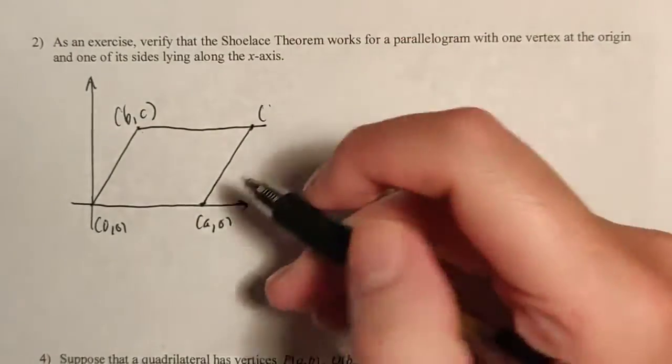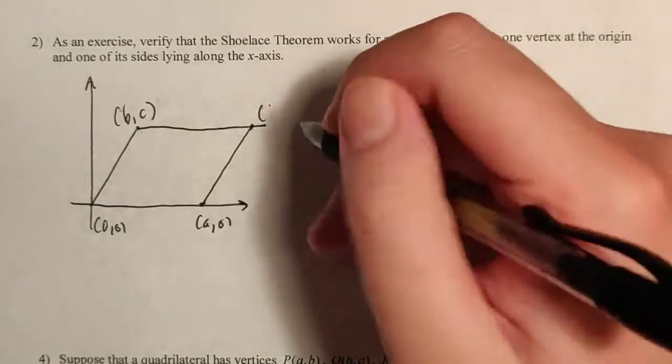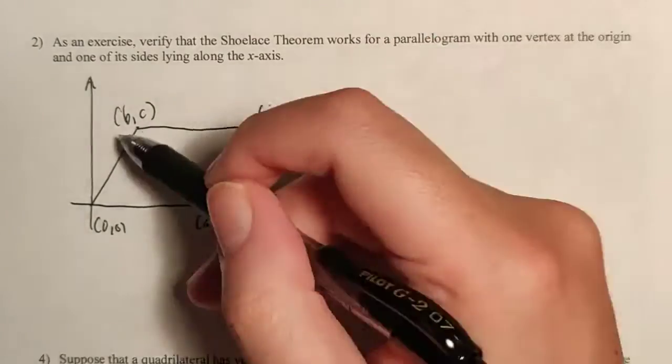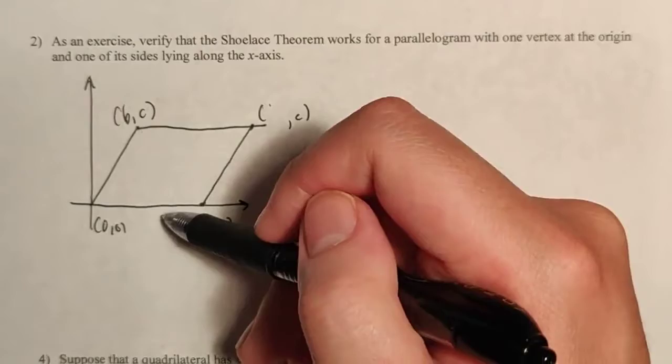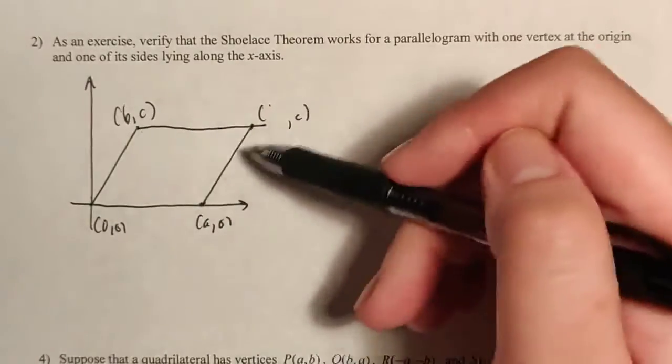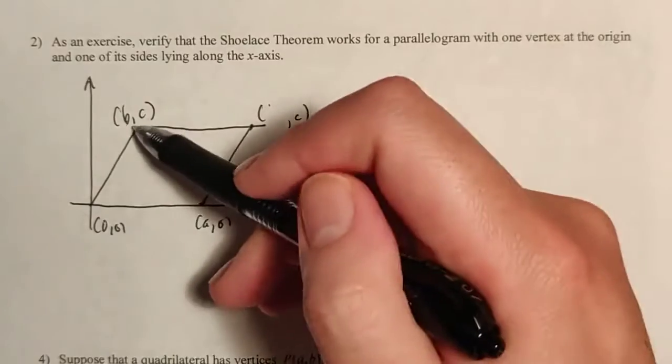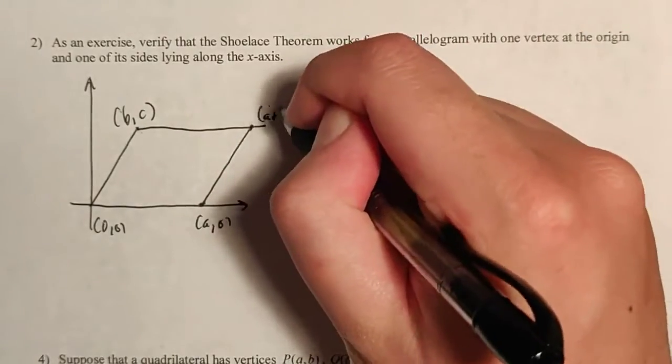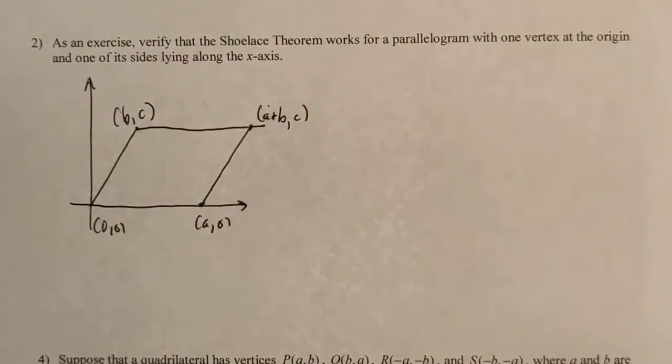Now, note that in this situation here, it shouldn't be too hard to show what's going on. Note that the y-coordinate here is going to be C because it's parallel to the other side here, and this side is indeed horizontal. Now, to figure out what this is, we know that this is A units away from 0, so then it's going to be A units away from B. This is therefore going to be A plus B. Okay? So now we're going to go ahead and set this up here.